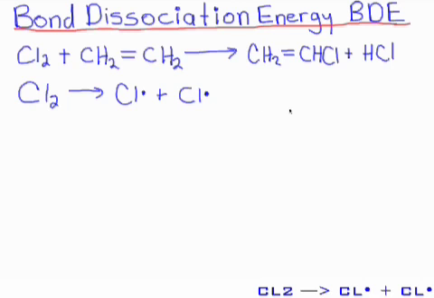Now the values I'm going to write down here are ΔH values in kilocalories per mole. Now, when you break a bond, ΔH is positive. You must put energy into the system, and the Cl-Cl bond is 58. So this is a plus 58 kilocalories per mole.